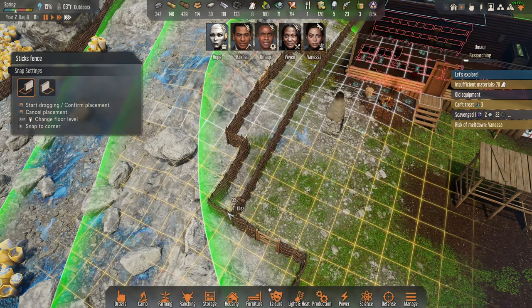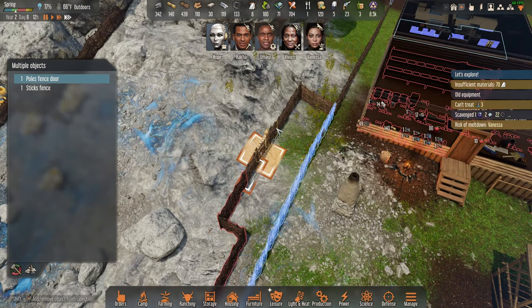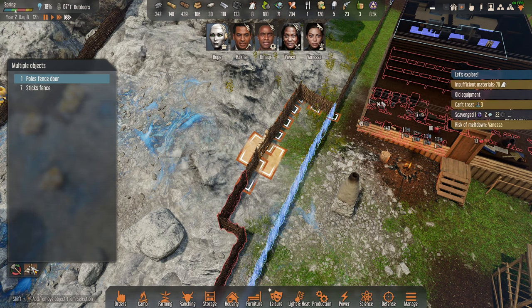I'm gonna try to make the fencing a little more square, just to make sure that there's no weak points where the enemy can perceive it as a threat.